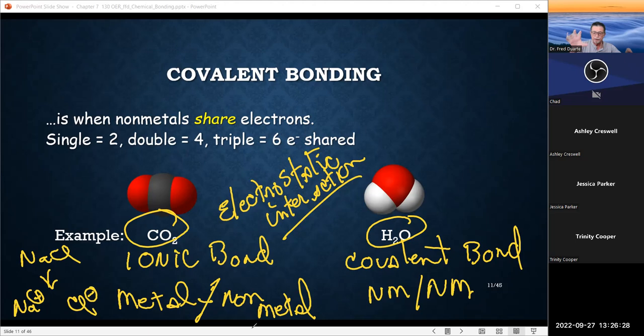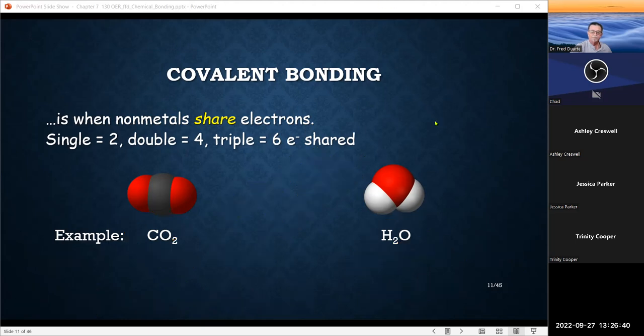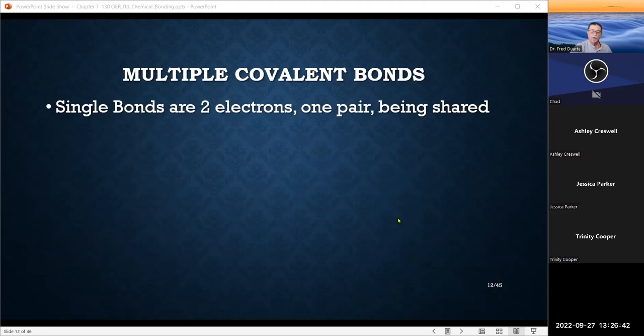So it's crucial that you understand the difference between these two different compounds, because now we're going to get into different properties and so forth, all right? Based on the type of compound that they are. All right, so within the covalent compounds, we have three types of bonds. We have a single, a double, and a triple.